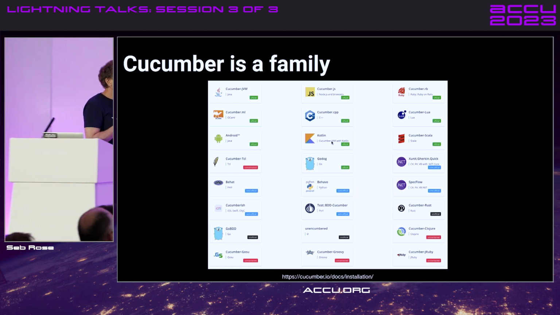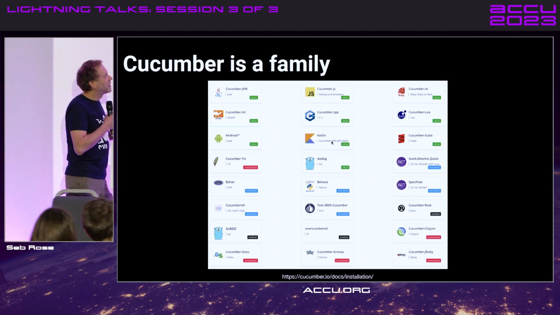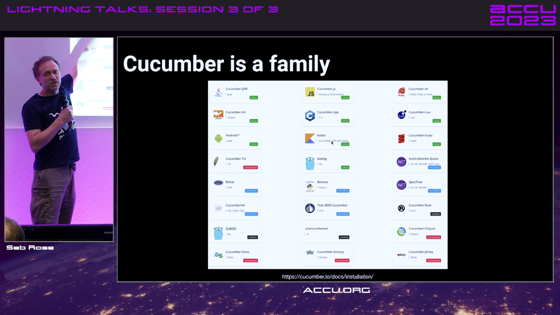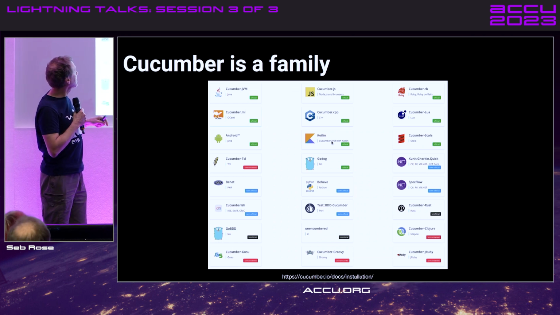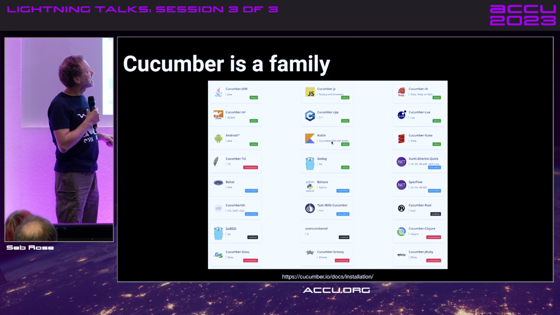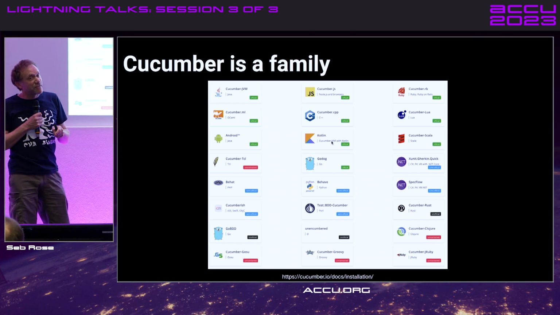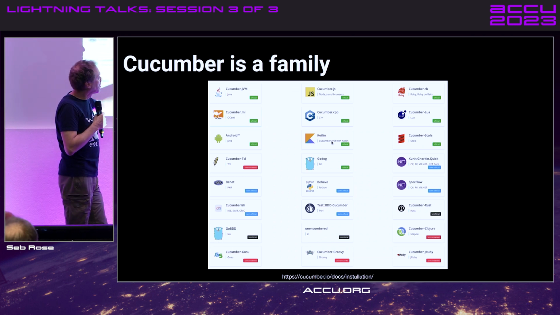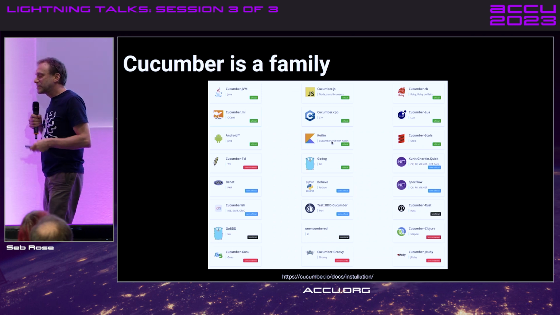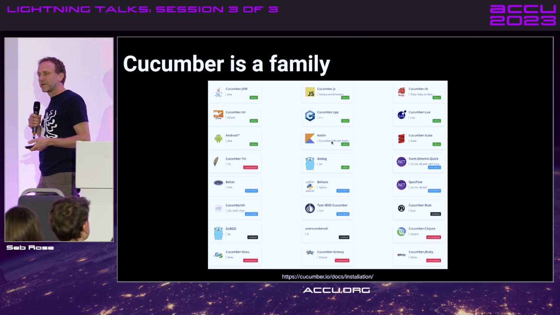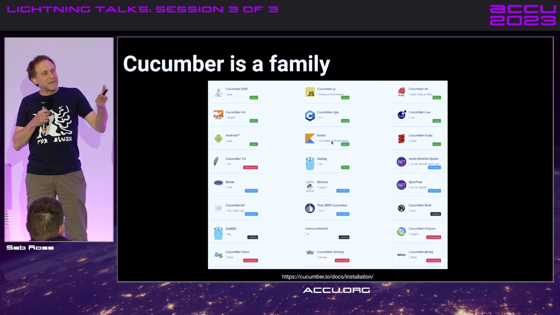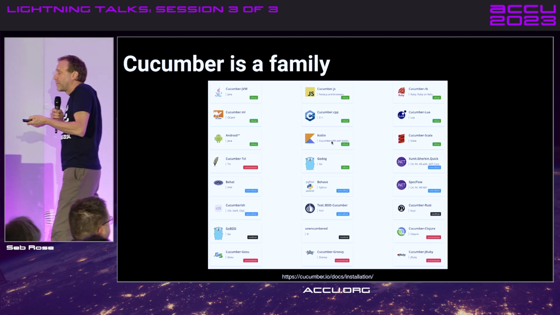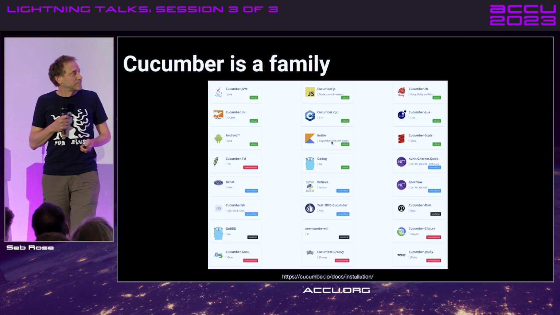And as you'll see here, well, you probably can't see because you'd have to squint at it, but you can see the top ones have got green little rectangles at the bottom. That's officially maintained by the Cucumber open source project. The red ones are officially unmaintained. The blue ones are semi-official, and that's a very odd situation. And then we have unofficial ones as well that go along the way. So there's lots and lots of ports of Cucumber because it's a really simple product. All it does is it reads some semi-structured specification and then calls your program. It doesn't actually do anything clever.